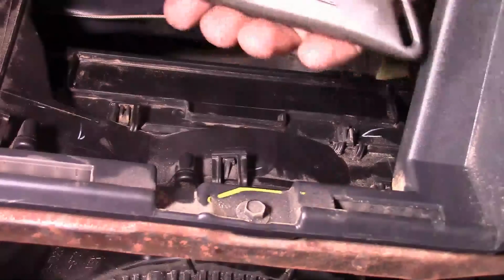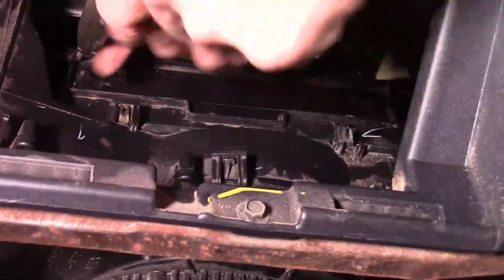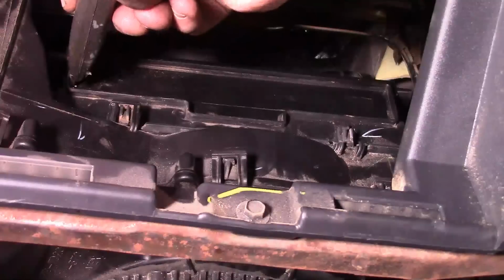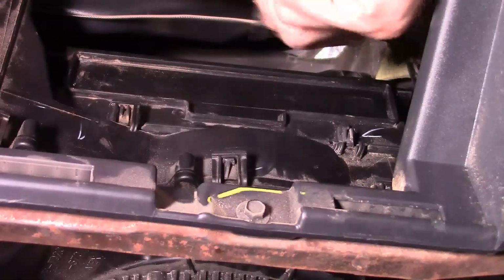What we're going to start off trying to use is the box cutter blade. We got to find us a corner, and we're going to kind of dig the blade in to make a hole, and then we're going to work it down. Like I said, be careful. It's a razor sharp blade. Last thing you need to do is be going to the emergency room.